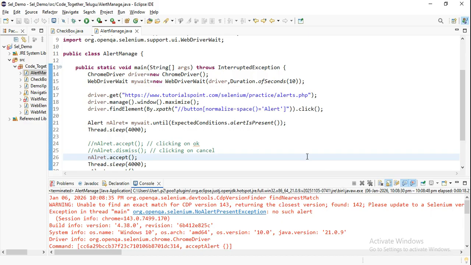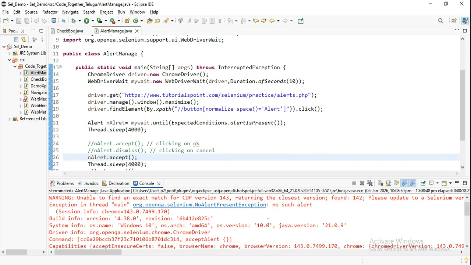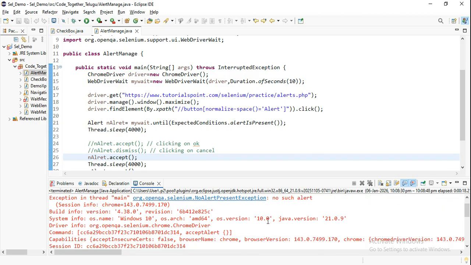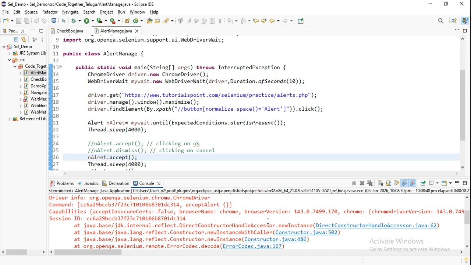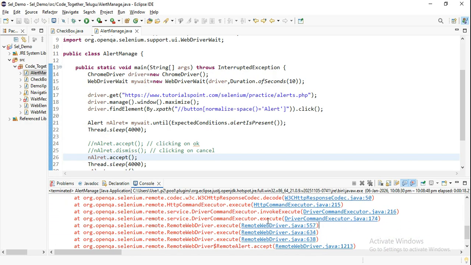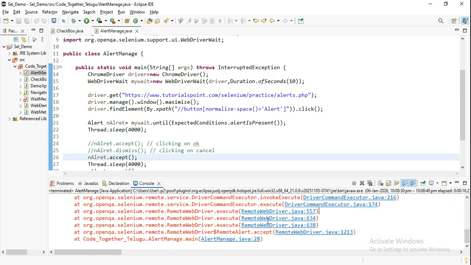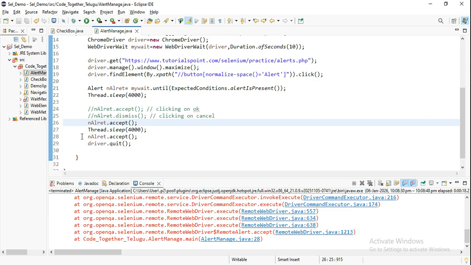We got NoAlertPresentException. myWait until ExpectedConditions alertIsPresent, and then alert dot accept.